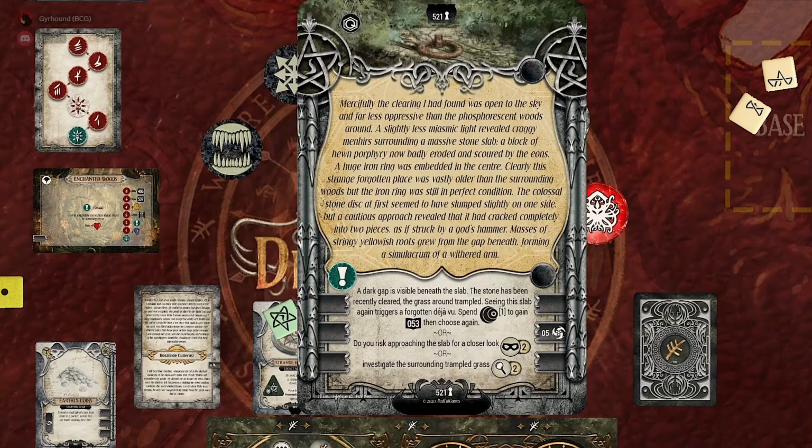A dark gap is visible beneath the slab. The stone has been recently cleared, the grass around trampled. Seeing the slab again triggers a forgotten deja vu.